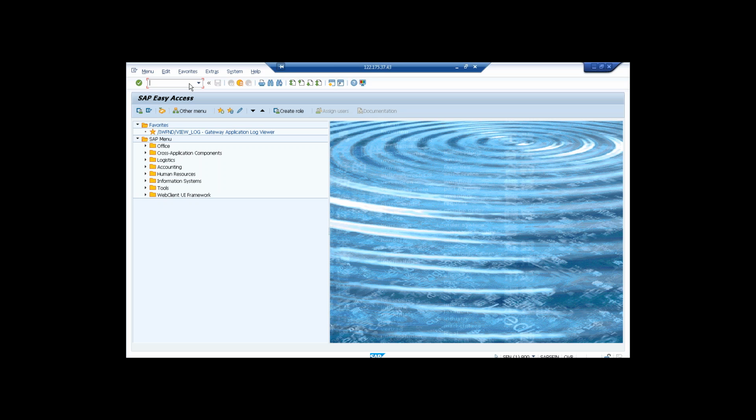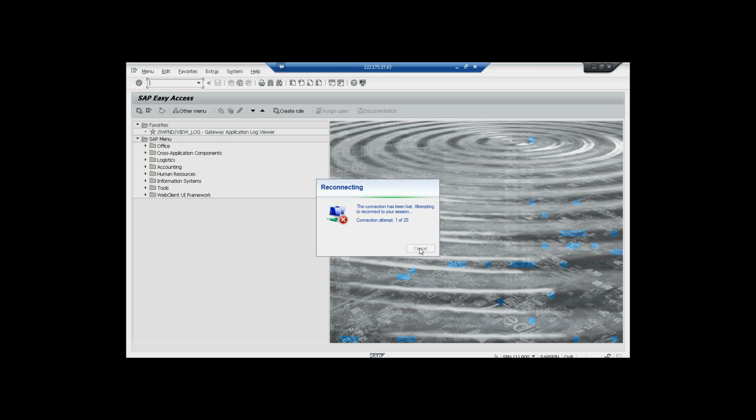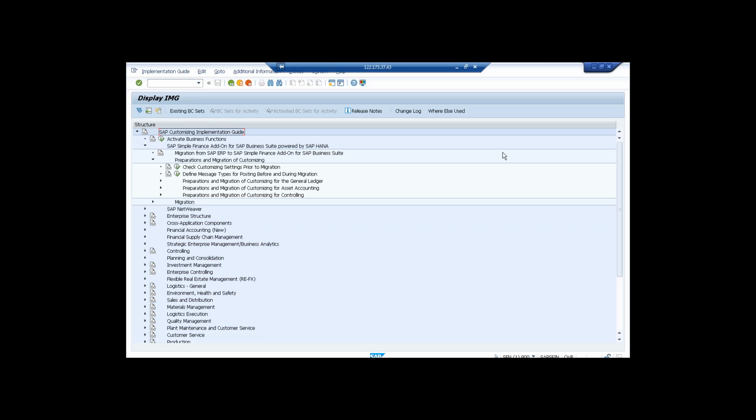Check customizing settings prior to migration. This is the SAP Simple Finance add-on for SAP Business Suite powered by SAP HANA. These are the activities that are part of general ledger accounting, asset accounting, controlling, and then migration. All these things will be covered in detail.